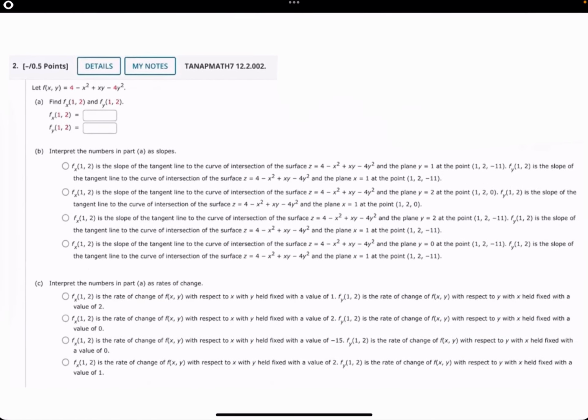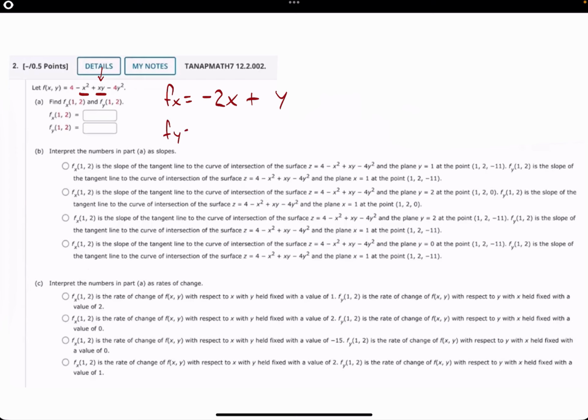Number 2, same exact thing. Let's get into it a little bit faster. Fx, derivative of the x terms. So negative 2x, and then this right here has an x and a y. Well, you take the derivative of the x term, so x just goes to 1, but since y was attached to that x term, it stays attached to the derivative of the x term, just like that, it stays the same. So 1y is really just y.